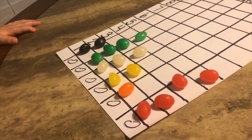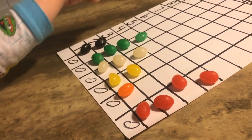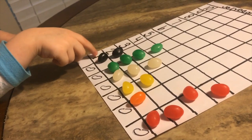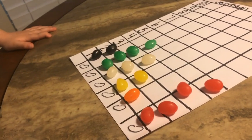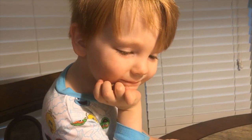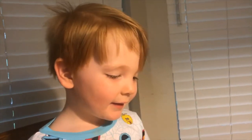Red. And how many do we have? We have one, two, three, four, five. Look again. Do we have five red jelly beans? You just really like the number five. Mm-hmm. I do like number five. Okay, count the red jelly beans.